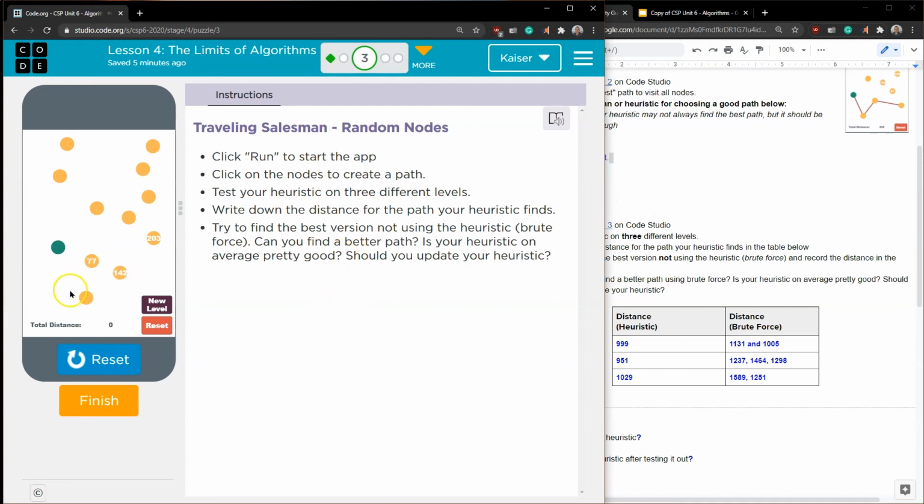So I can see the numbers, right? So right now, let's see, the next closest one would be 77, but what would be closest to that? Well, it looks like this would be, okay? So maybe I want to add up those totals, so I'm going to guesstimate 77, and then however much this is, so that would be 140 in the end. But then think about the backtracking here, right? Because now I have to go down and then back up. Your heuristic can be improved upon what I am doing.